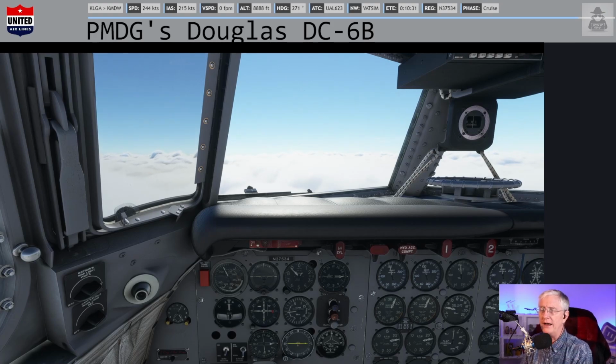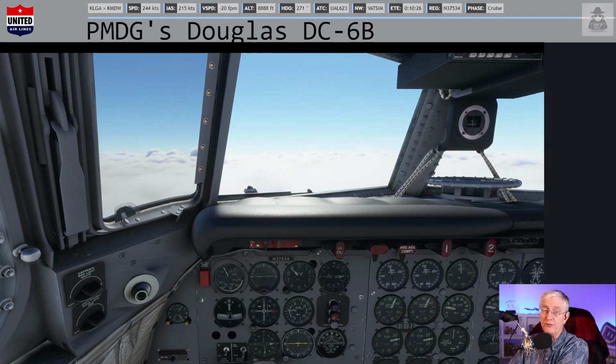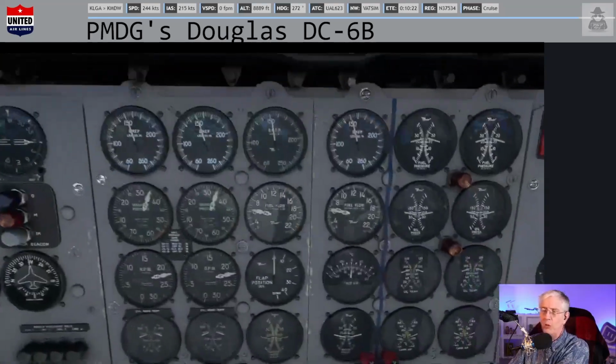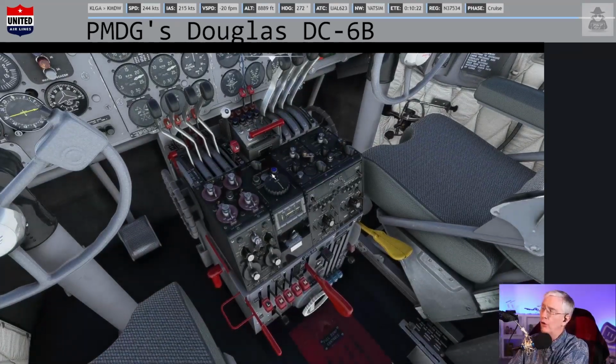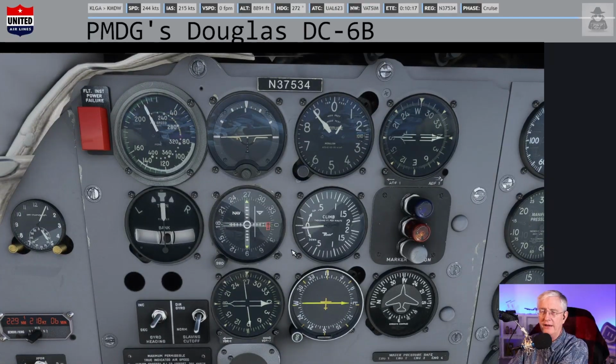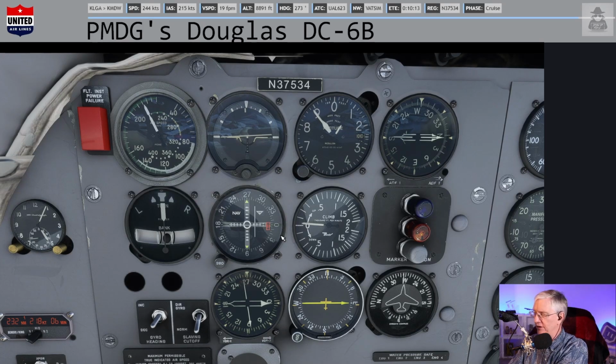So you can find the actual routes that this airplane would have flown, and you can fly them. That's what we're going to do for the rest of the week. We'll either do a Pan Am route or an Olympic route on Saturday. Maybe Olympic on Saturday, since Greek island hopping happens on Sunday.